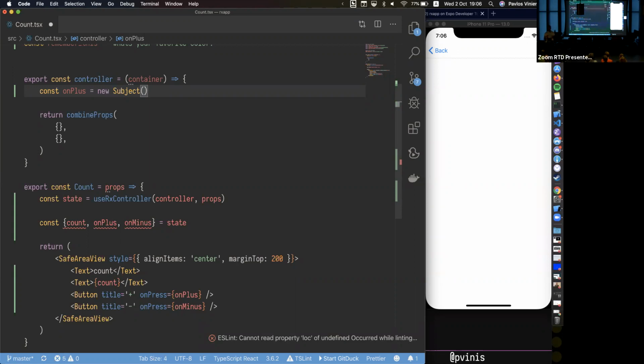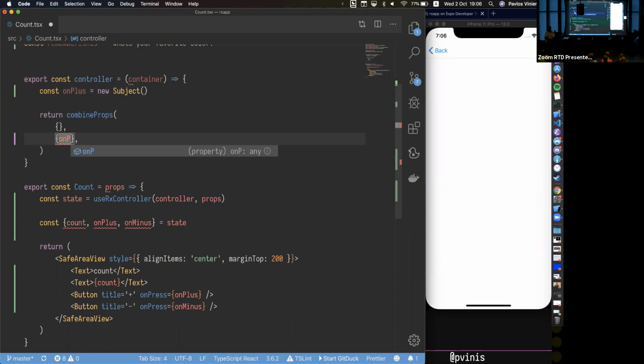So basically, imagine it's a string that we can just fire an event whenever we want. So at this point, if we have it like this, on plus, and if I export it here, what this will do is this state will have an on plus in here, and this on plus, when it's called from the button, it will fire an event of no value, but that's what we want.